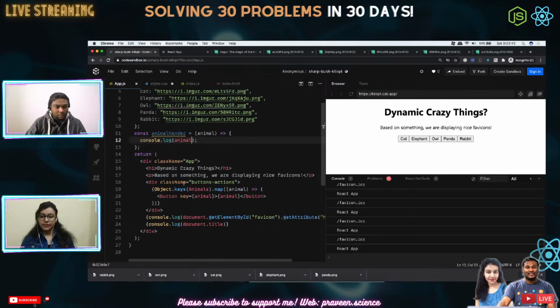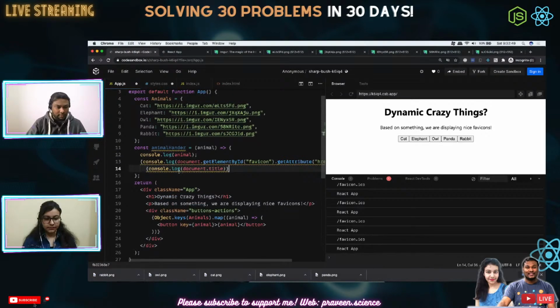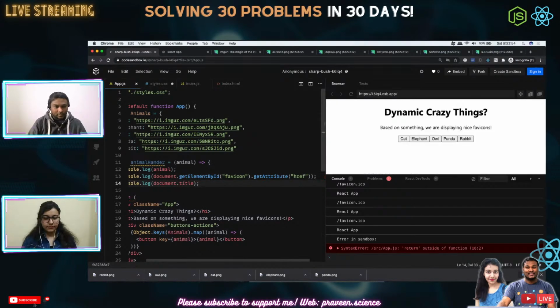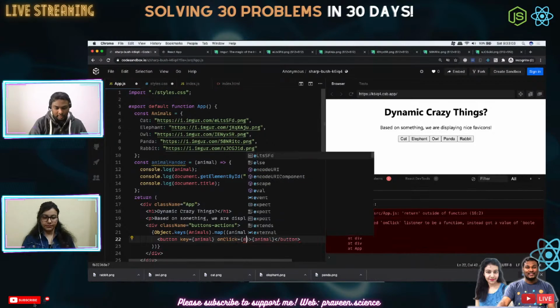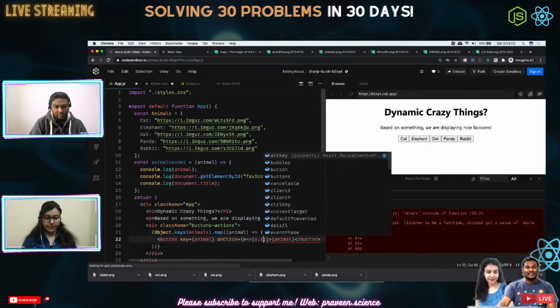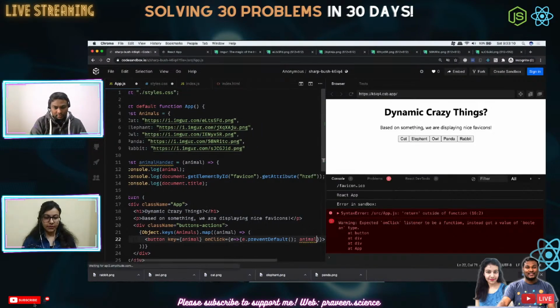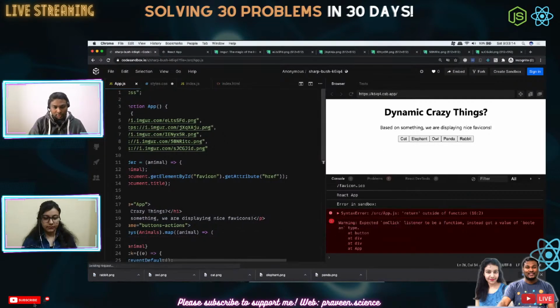I'm going to get rid of, these 2 things is what I want really. So I'll just put them here as well. Cool. So animalHandler is something that needs to be called when this onClick function is done. So onClick e, here I can do e.preventDefault. And then I want to do animalHandler of animal. So I'm just going to pass animal to this.